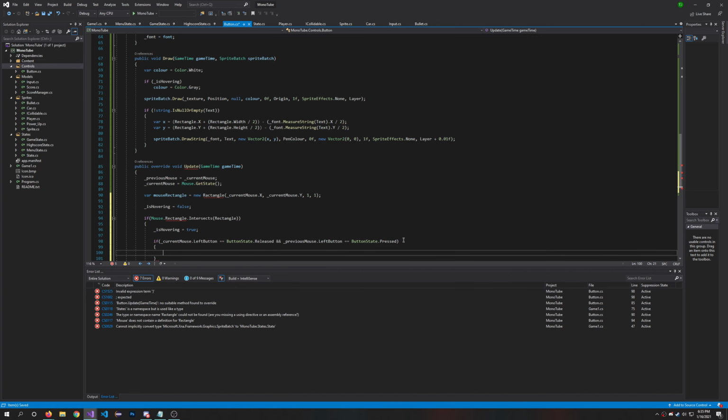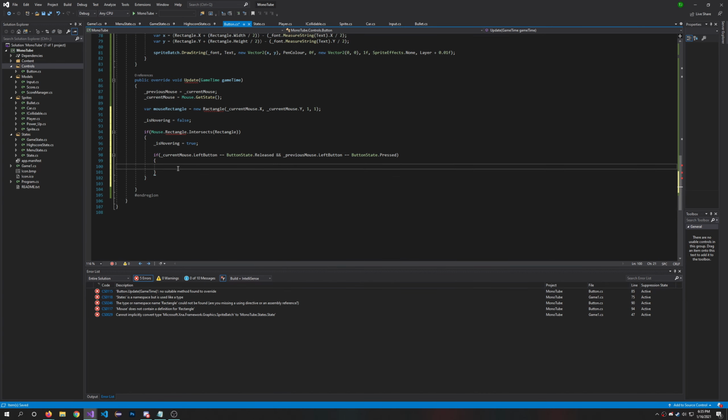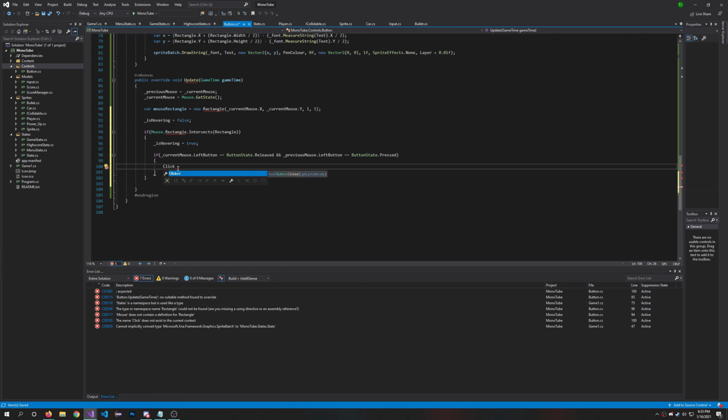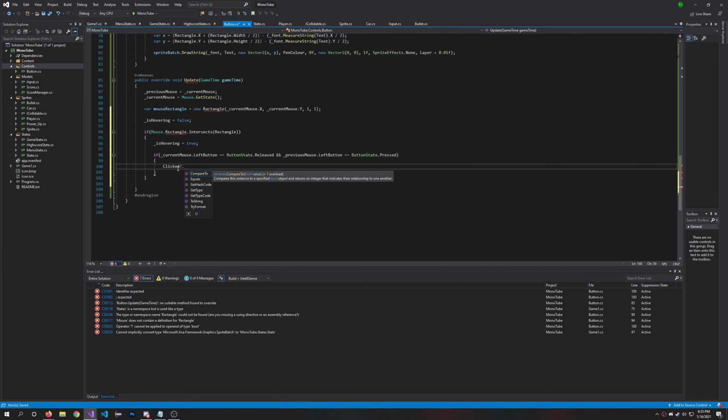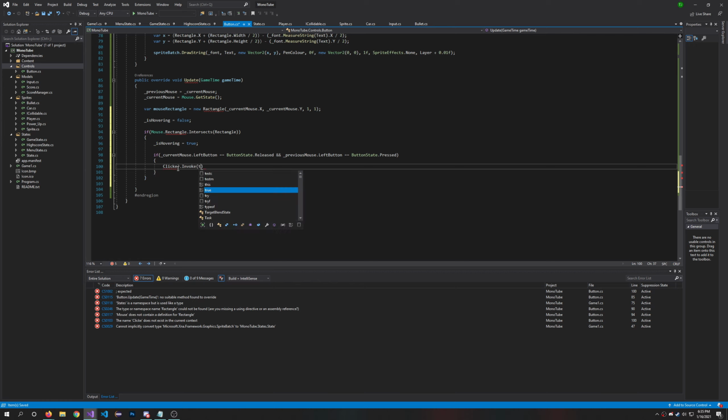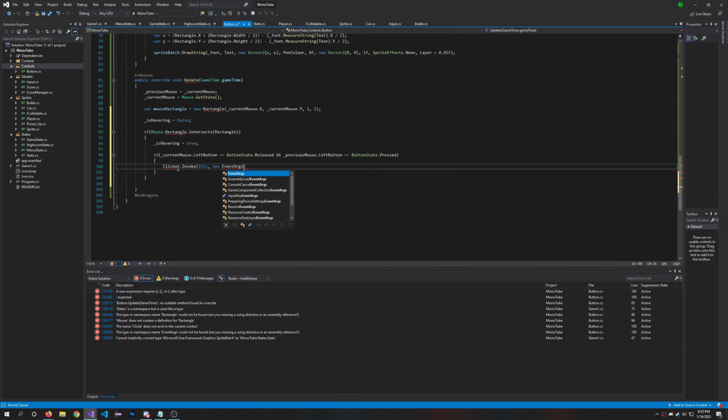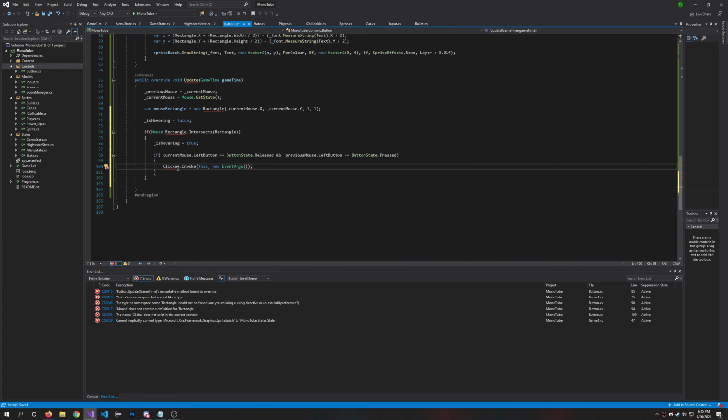Then we'll do some brackets, and in here the last bit is Click?.Invoke(this, new EventArgs()). Click.